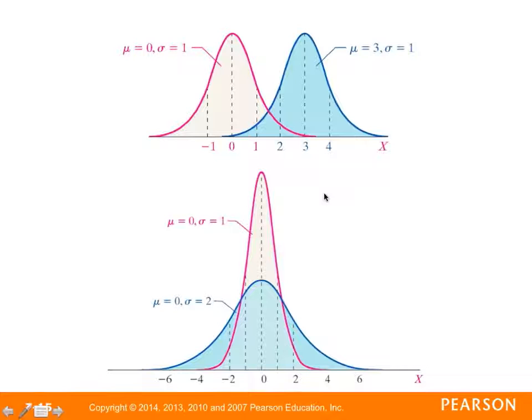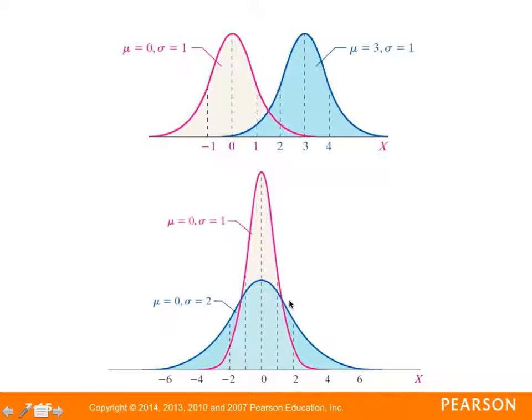And if we look at just a couple of examples here, you can see how bell curves might differ from one another. So if we look at these examples up top, these have the same spread, okay, so the standard deviations are both 1 in each case, so that means that they're spread out the exact same amount. But if you look at the one on the left, this pink reddish one, the mean is 0, okay, so that means that the highest point is at 0. And then the blue one, the one on the right, the mean is at 3. So basically, the blue one is just a shifted version of the pink or red one.